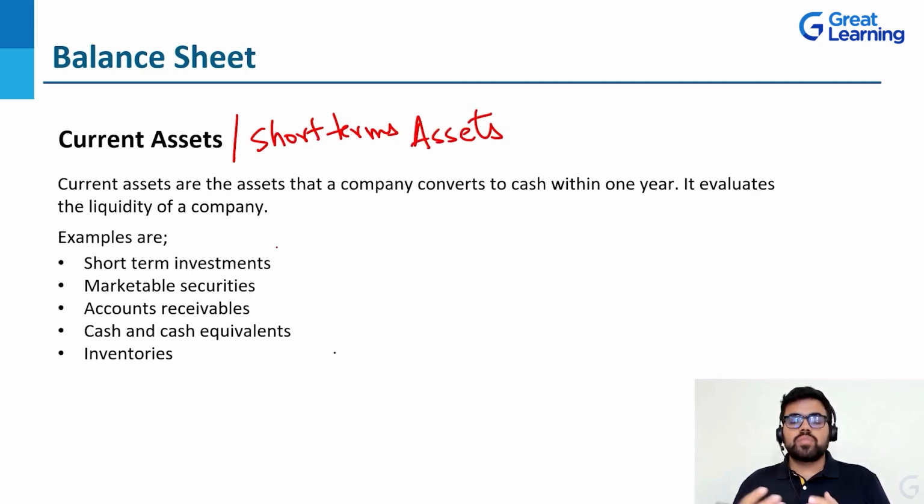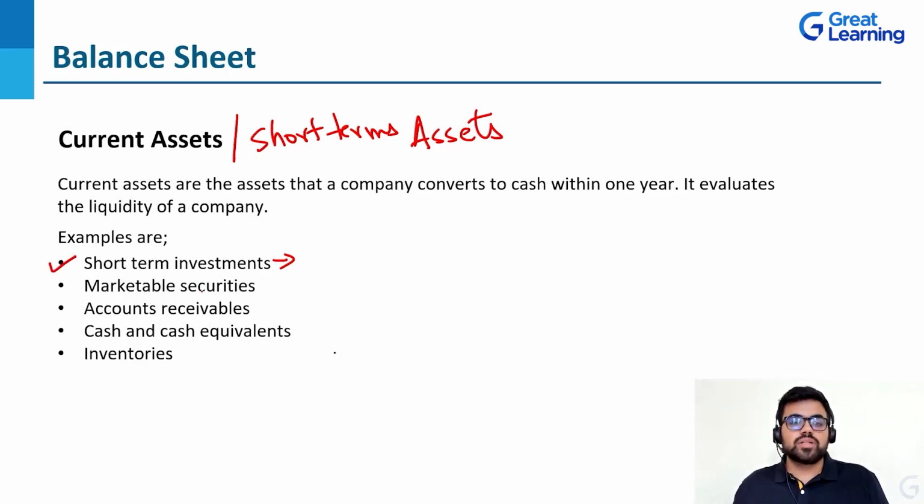A balance sheet typically tells us the company's ability to repay any debts that it may have, right? It gives you a glance of how the company is doing, how many assets they have, how much liabilities they owe to someone, and what the owner's equity in it is. Examples of current assets would be short-term investments, such as a short-term mutual fund, anything that would be converted into cash within a year.